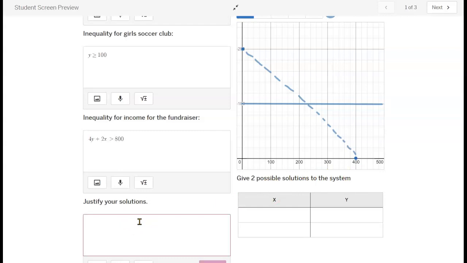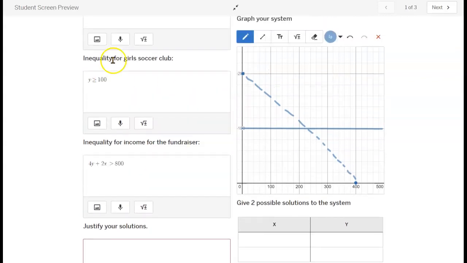If you took them and you plotted them, if you made your graph and then you plotted your points and they fell in the area that was double shaded, tell me that. If what you did was came in up here and you plugged in your x and y values into these equations and they come out to be true, tell me that. How do you know that your solutions are in fact solutions to the system? That's the question here.